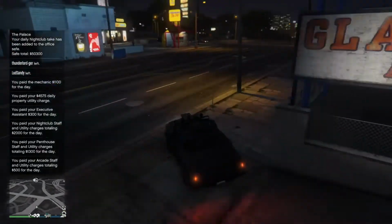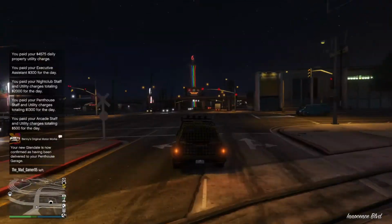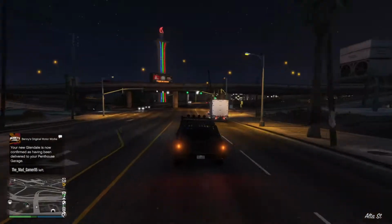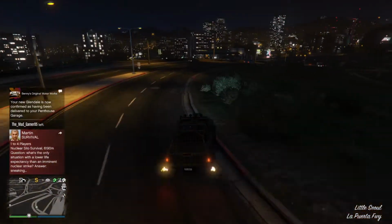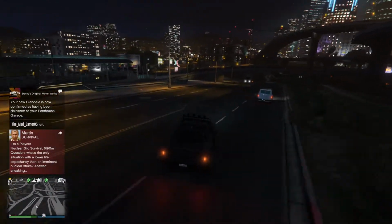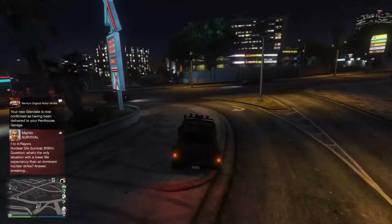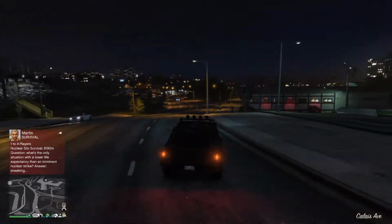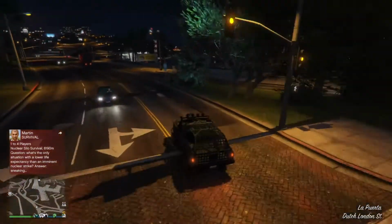Oh, the sound of this as well. This is actually so cool. I have a feeling though, the snorkel is not going to work. But we're going to give it a try. But yeah, I'm keeping this. I'm going to find a way to keep this because this is a car. Oh, I actually love this.